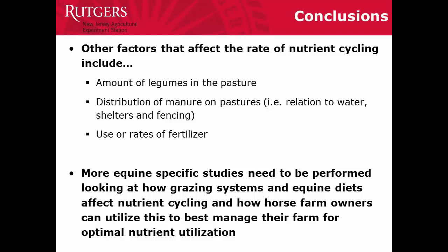So how does that come into play? Distribution of the manure, relation to the waters, etc. We found that obviously in our continuous system, they did congregate. They had their loafing areas, not just by the feeder and the waters, but they had it in different areas of the pasture too. The rotational site, they seem to come back to their stress lot, defecate, drink, loaf a little, and then go back out and eat. So we actually had fairly low levels of manure on the fields. Granted, that was just observational again, and not really hardcore data.